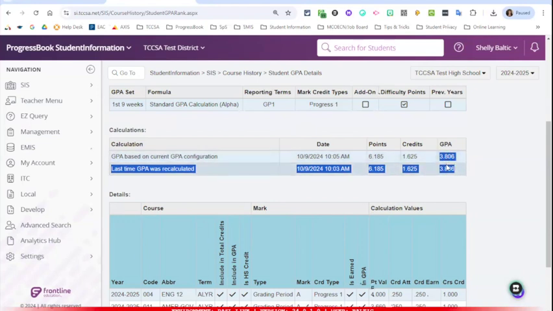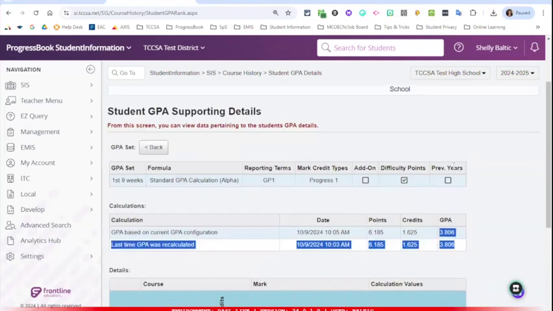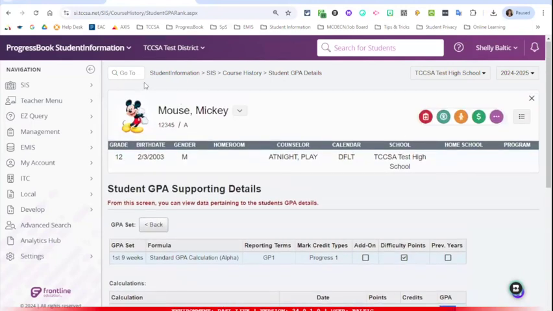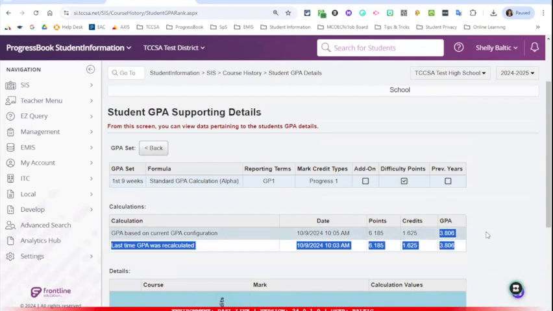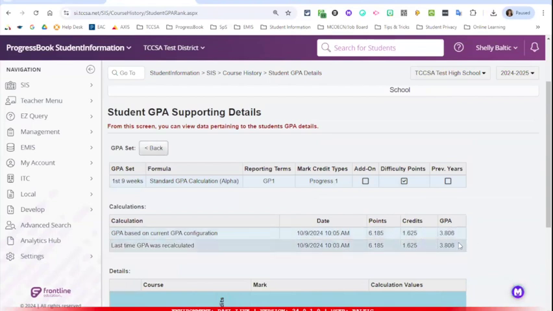So what would we have to do in order to recalculate these? We'd have to go back to our GPA set and hit that refresh button. That's the first thing you would want to do if you see a mismatch between these two GPAs. So go back to your GPA set. That's task number 3, hit that little refresh, and then it should clear that up.